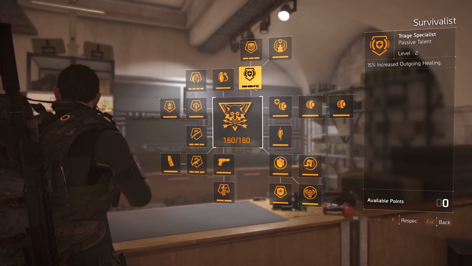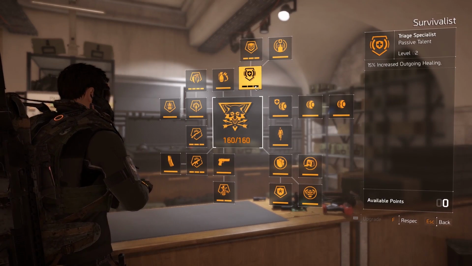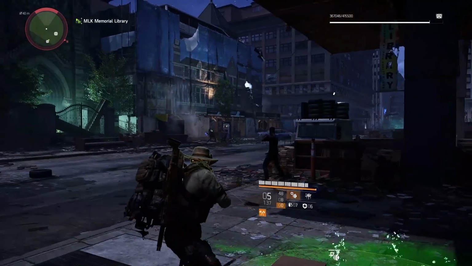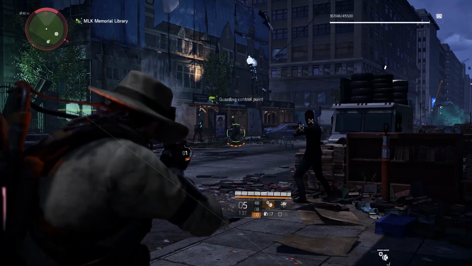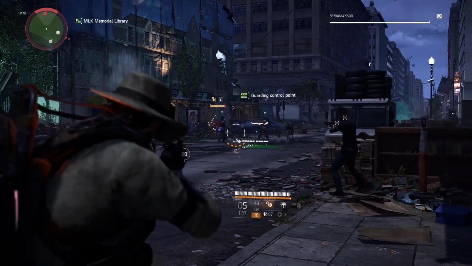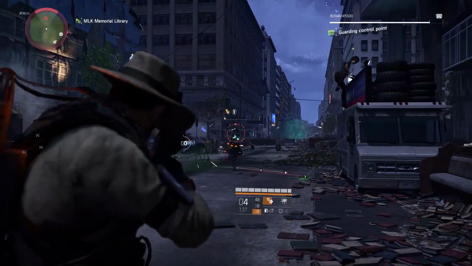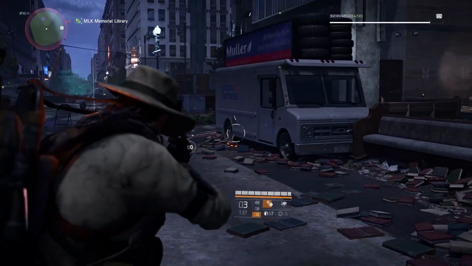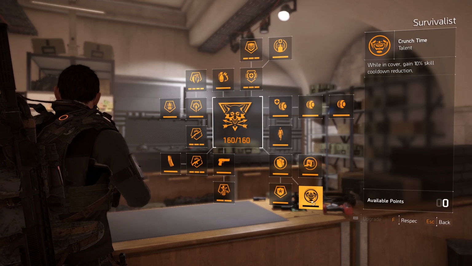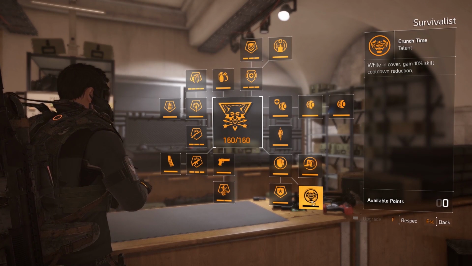The next perk in the general modifier category is the Triage Specialist. This passive talent increases outgoing healing by 15%, which means you can heal your teammates 15% more effectively. Triage Specialist works very well with the Survivalist's skill modifiers, which we'll get more into in a little bit. Crunch Time is a talent that increases your skill cooldown time by 10% while utilizing cover.